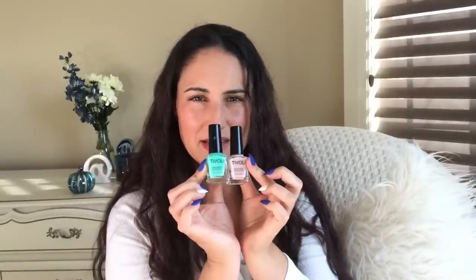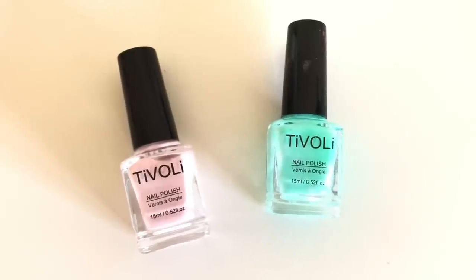I also found the little blue pumpkin — how cute! I love it. I got this pretty nail polish — the sun is coming in, but it's a really pale pink. And I got a minty green as well. I'm obsessed with these ones, and you guys always see me wearing a pale pink.